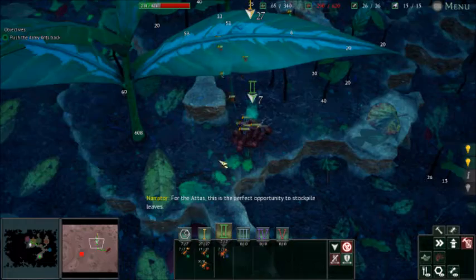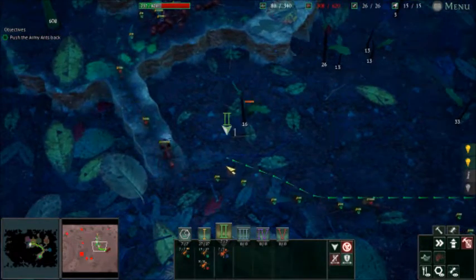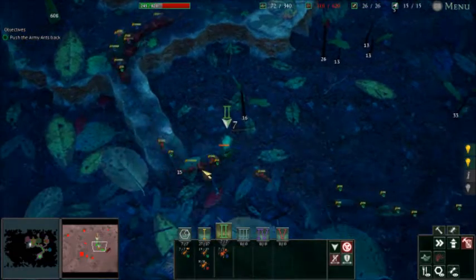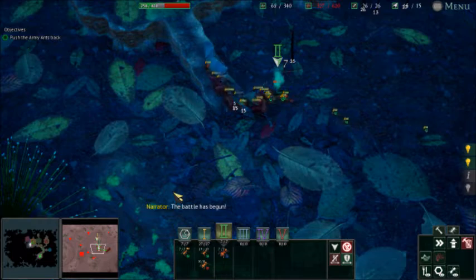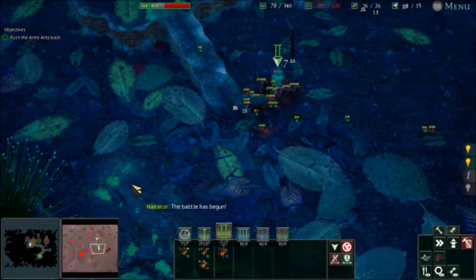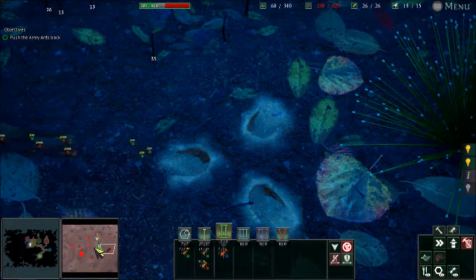We can also just send these guys here to ensure the protection of, maybe down here, ensure the protection of my route. The battle has begun. I mean, it should be fine, it's just here. It would help having additional units to protect it.